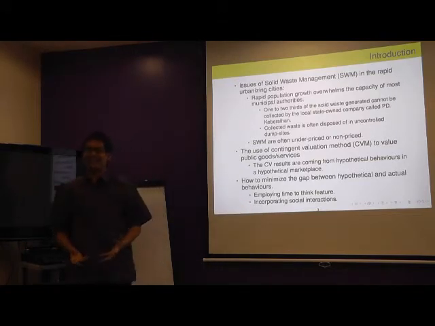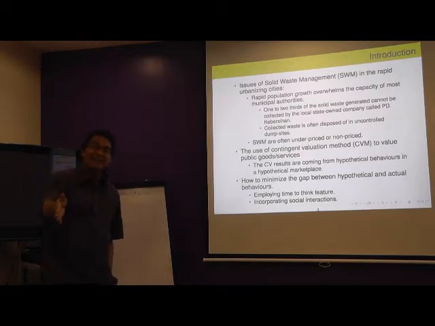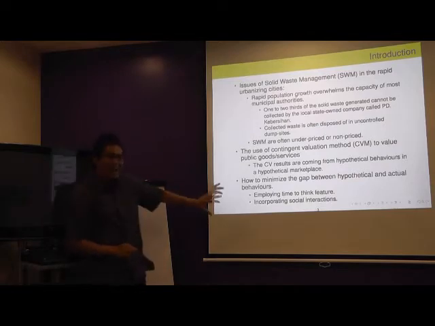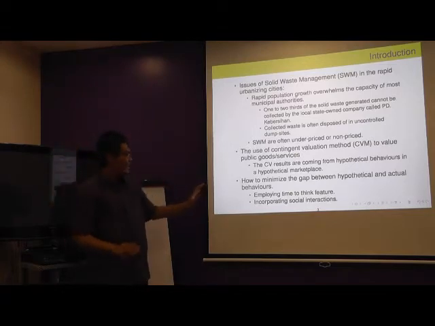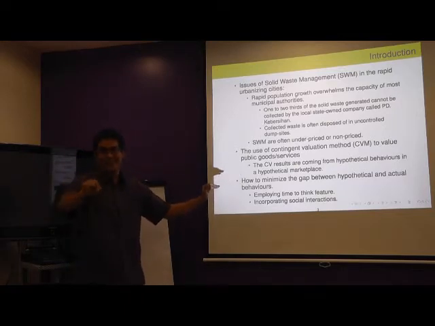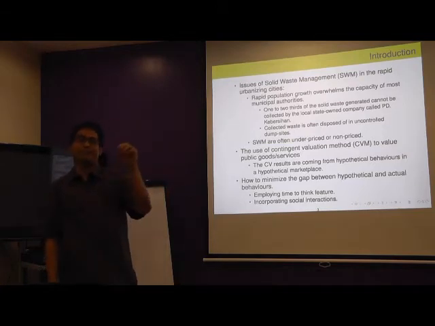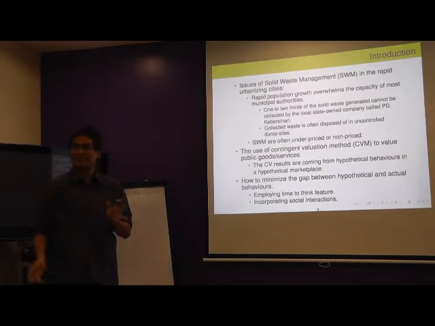Incorporating social interaction. So when you think about the goods, yes, there's a possibility that you ask your partner, let's say your wife or your husband or your children or your neighbors. However, Dale Whittington cannot trace who talks with whom, who interacts with whom. I try to do the sampling design that makes sure I can trace who you talk with. So I can see whether social interaction has an effect on your valuation of the public goods. Do I make myself clear enough? Good.